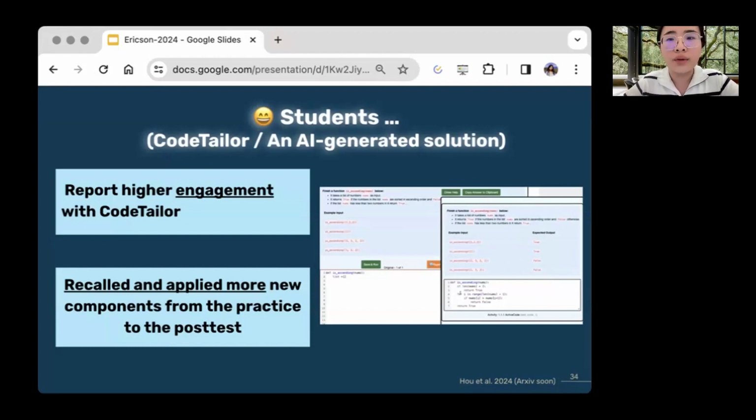And in addition, in the study with 18 undergrad students, when comparing the use of Tailor to a typical AI-generated solution, students found Tailor more engaging than receiving the code directly, and they reported significantly higher engagement compared to this baseline support. So such high engagement comes from the interactive block manipulation. For example, one student mentioned feeling engaged by the interaction: I feel engaged because I get to move things around and then I get the correct answer.